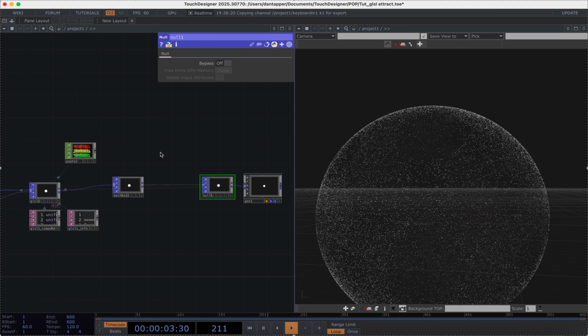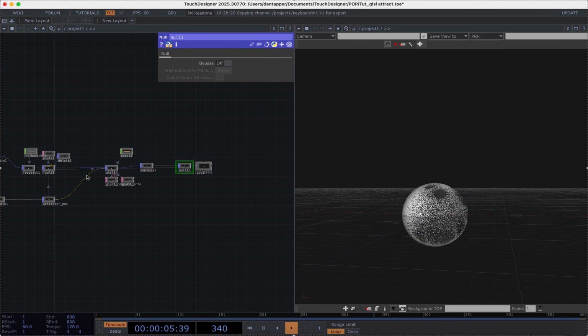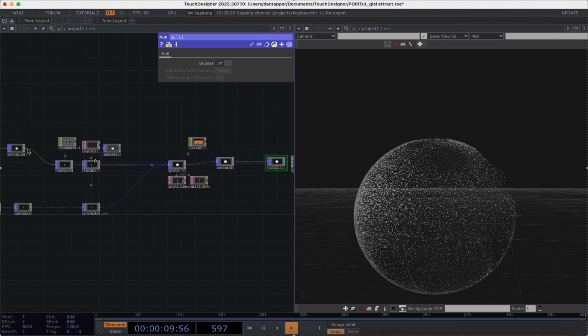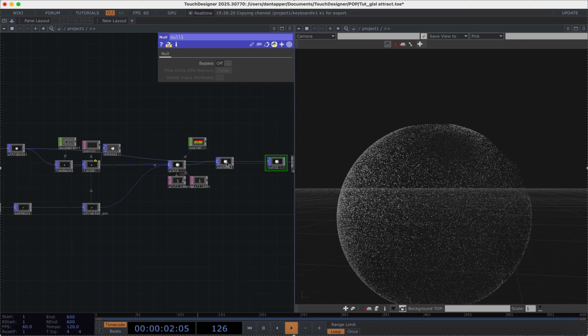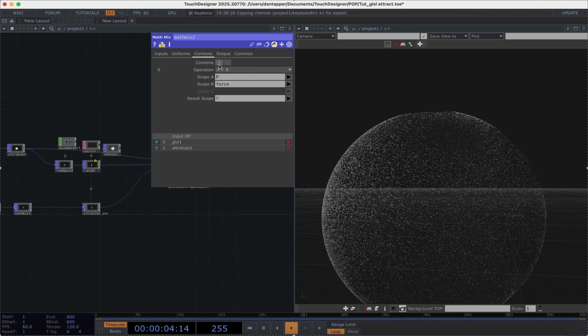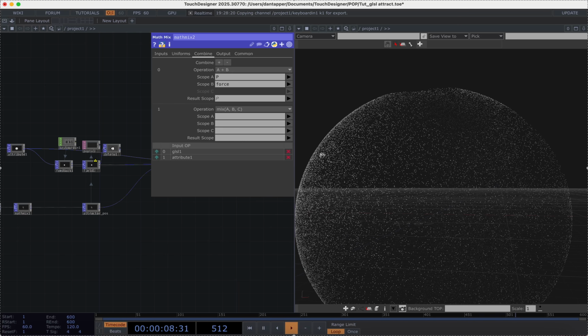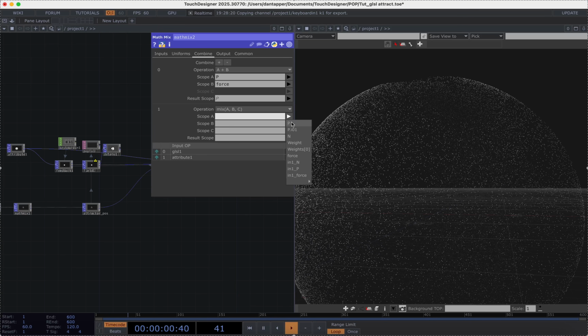I want to mix in some of the feedback with the original signal. So into the math mix, I'm going to take the attribute value. I'll create a new operation. I'm going to say mix ABC, I'll say P, in 1P, and then I'll give it a value of like 0.3.